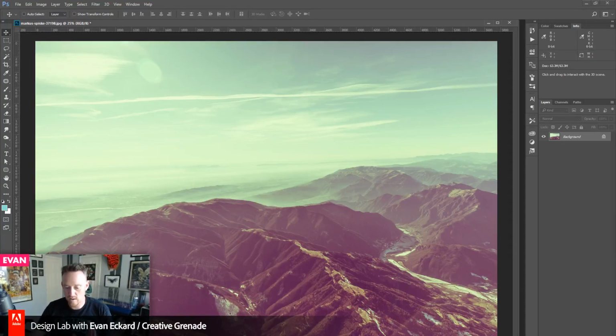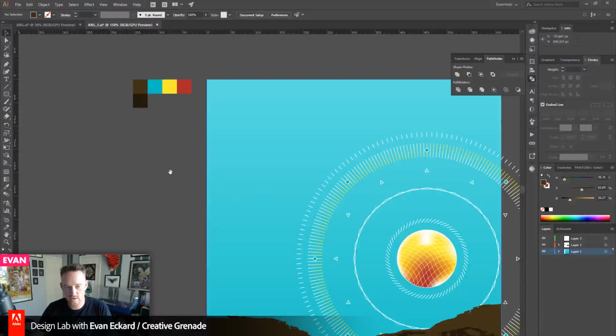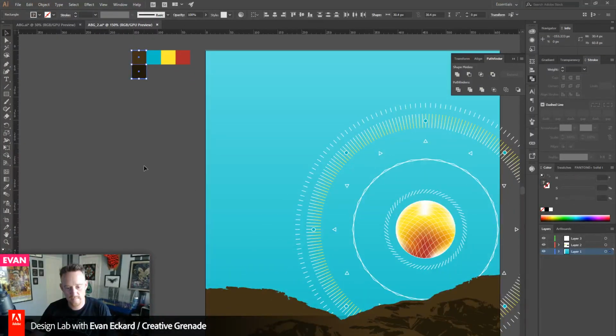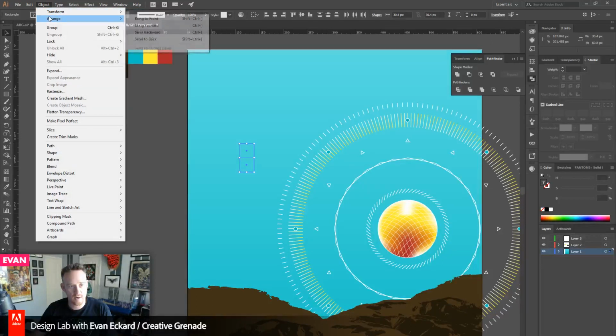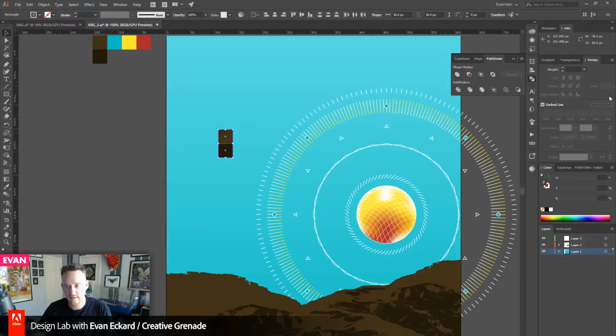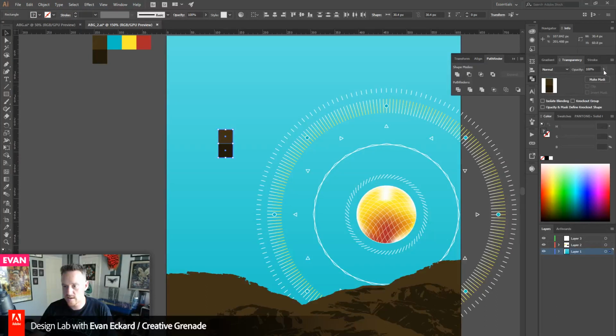A quick way to find those colors is by taking our two swatches, our terrain colors, and I'm going to do Control-C, Control-F, and bring those on top. Object, Arrange, Bring to Front, and let's knock the transparency down.